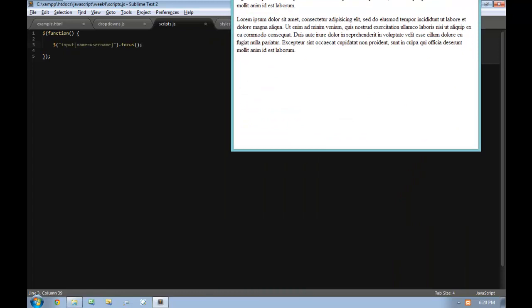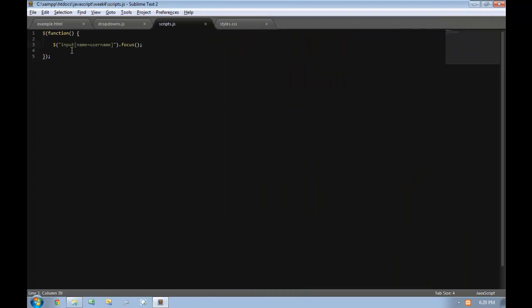And again, all this JavaScript code is doing is waiting for the page to be ready. The reason it's doing that is because we have a function passed into our jQuery object. Then it's selecting an input with the name attribute equal to username, and it's invoking the jQuery focus method on it to cause it to gain focus.